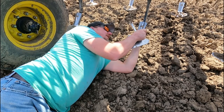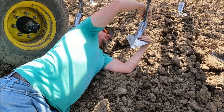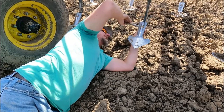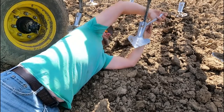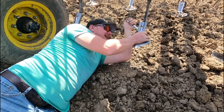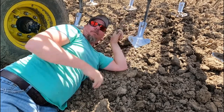Got to get that nut to start on there. It is warm out today — it's a beautiful day. There's one nut on. Helps if I don't drop the wrench! I did bring out a few extra nuts in case this happens again, so now I'll have them in the tractor. All right, we are good to go!